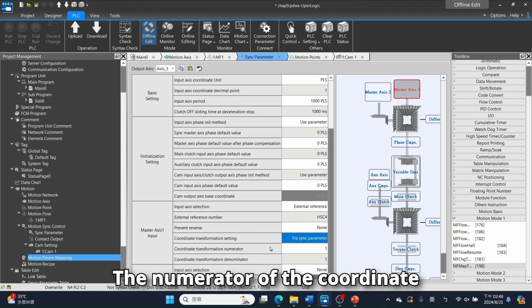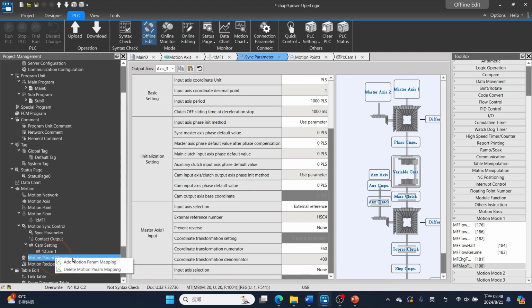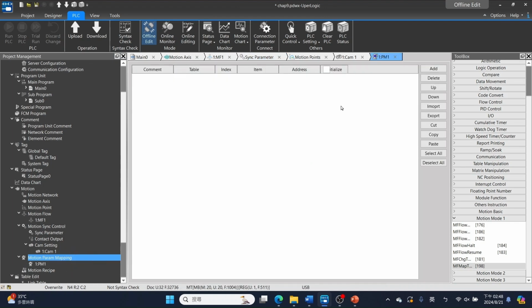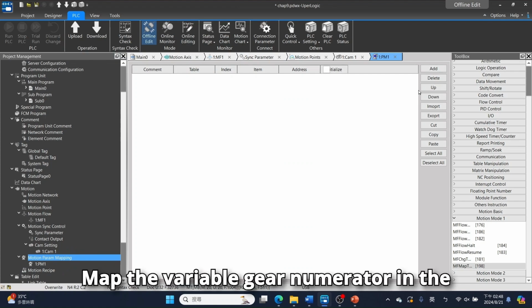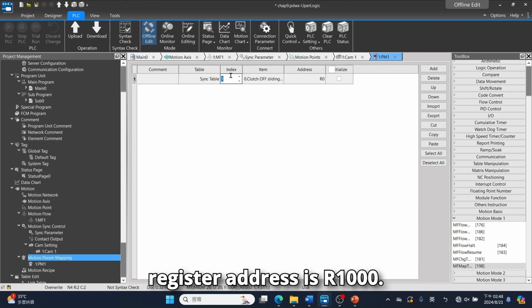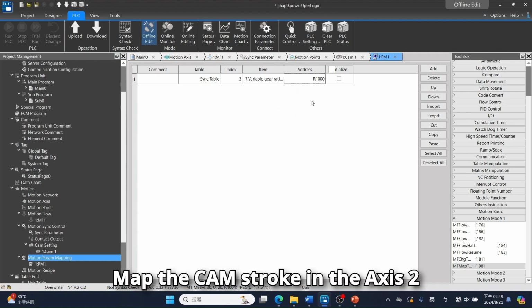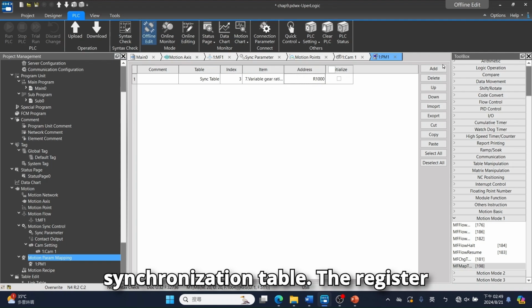The numerator of the coordinate conversion is 360 and the denominator is 400. Add a mapping table. Map the variable gear numerator in the Axis 3 synchronization table. The register address is R1000. Map the CAM stroke in the Axis 2 synchronization table.